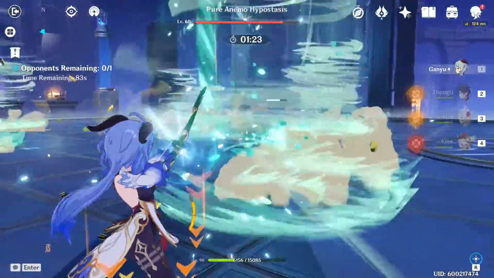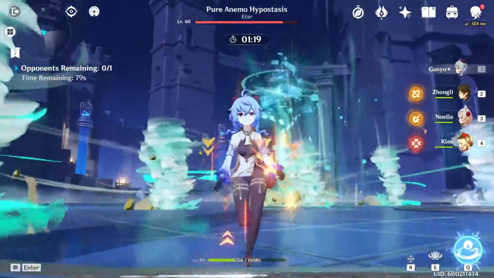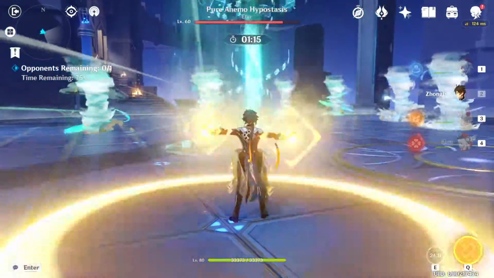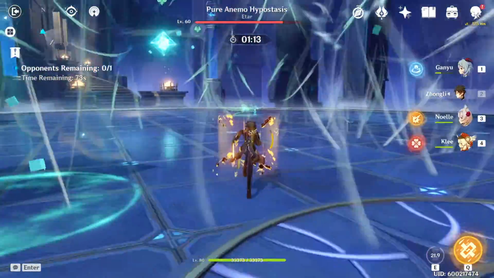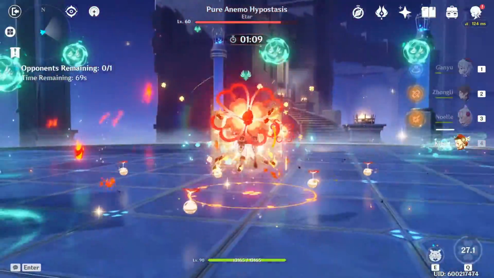They create updrafts. Okay, we got tornado move going. Can you hit him during this phase? I don't think so. Oh, jeez. That could have hurt, actually. We got lucky. I think we go Klee right here. Get this damage phase in with Klee.